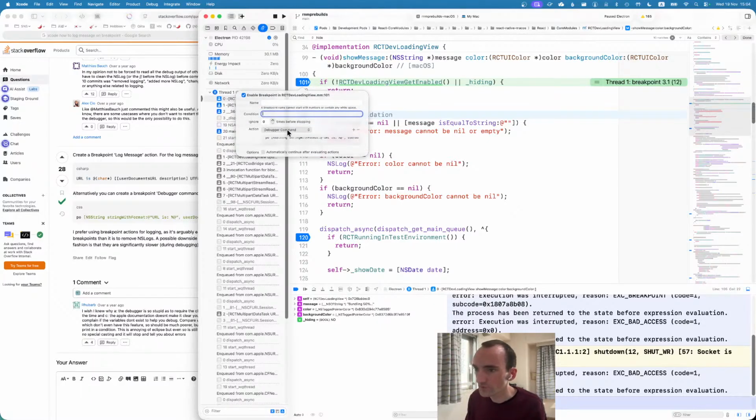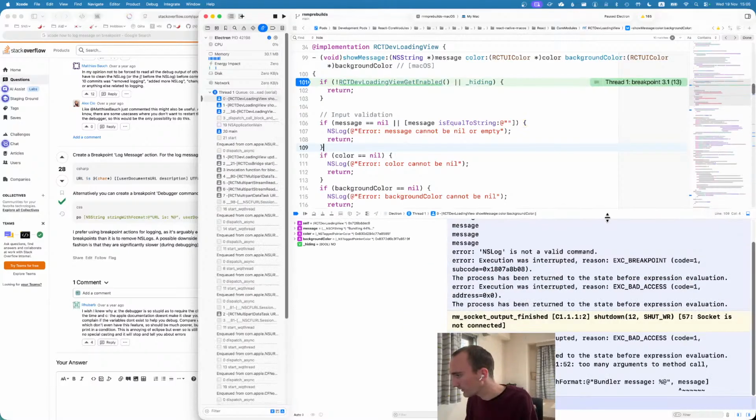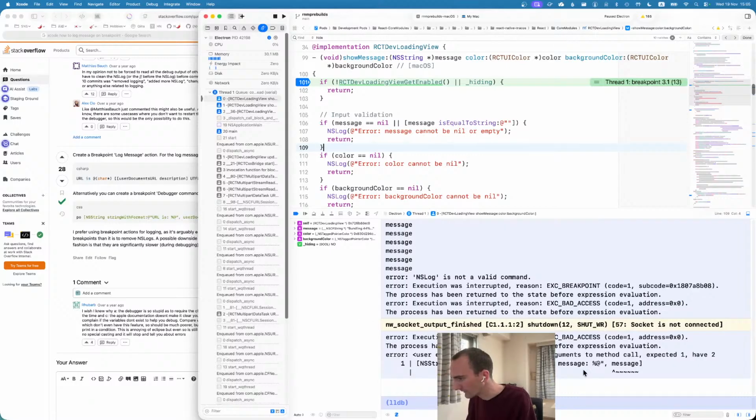We shall have action debugger command, string of format, bundler message is, and we'll have message. Okay, next time that should work. Come on, how hard is this? It's because you're writing blind.